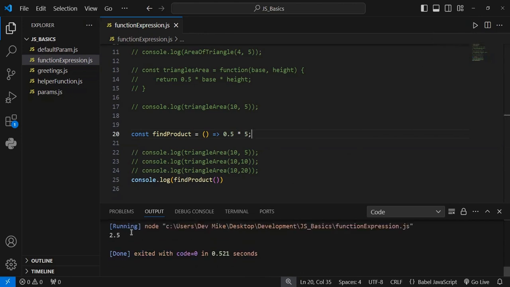So that's how we can write very simple arrow functions. Arrow functions don't have many extra words, or many formalities. They are very concise. That's why they are preferred as one of the ways of writing functions.